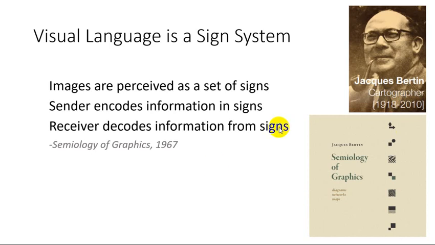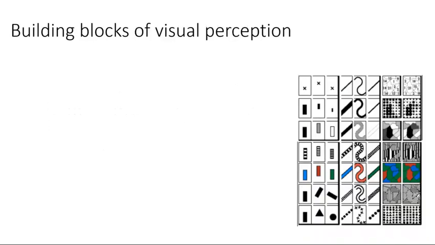He wrote this monumental book, The Semiology of Graphics. It was the first to provide a theoretical foundation to information visualization. And again, what is information visualization? It's the understanding of how visually representing abstract data can reinforce or strengthen human cognition, making it easier, more efficient, more effective to visualize. Okay, so Bertin created a library and a vocabulary to describe attributes of visual perception that we use to display otherwise very abstract data. And I'm going to break that down for you.